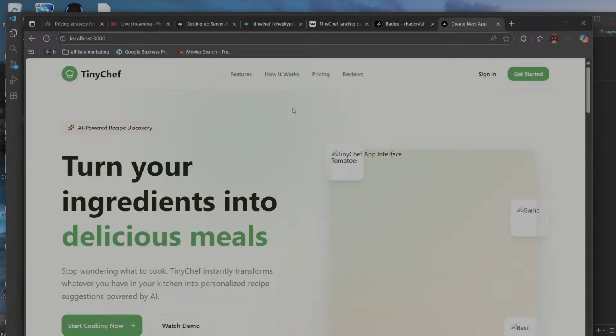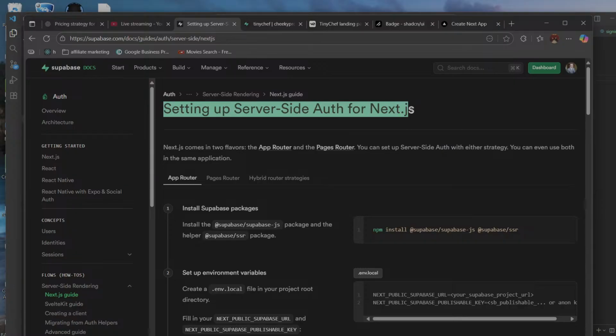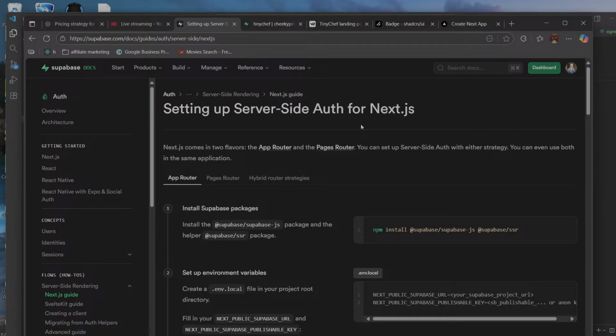But basically, there is a guide from Supabase which shows you how to install Supabase in your Next.js application. I'll show you here. There are 1.5 million different guides and videos you can watch, but if you follow this, you can get it up in 2 minutes. I don't have to use this anymore. It's just installing a couple of packages, putting in two variables and a few components, and then you're up and running and it's done. So I'll just follow this really quick.